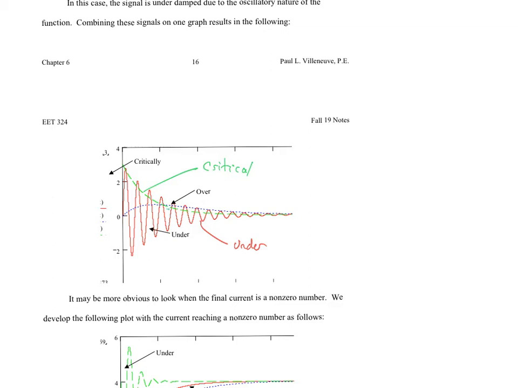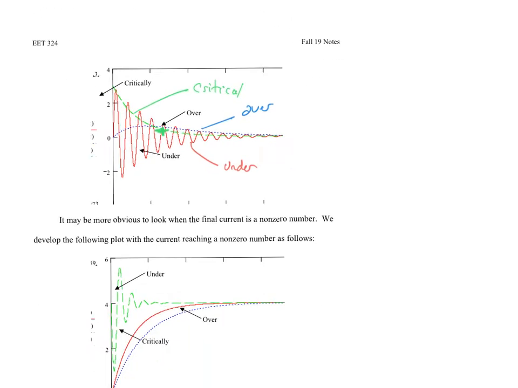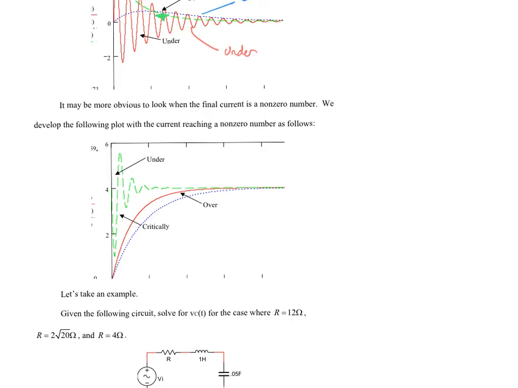Because it achieves steady state much, much faster, maybe not much faster, but faster than the overdamped case. Okay? So essentially all I did was I took an inductor and a capacitor, and you'll be doing that in lab on Monday. You're going to be tweaking your L and your R to increase or decrease the amount of damping to get the response characteristic that you want. I'm not sure why this has moved, but this one does an even better job showing you as it reaches a steady state value.